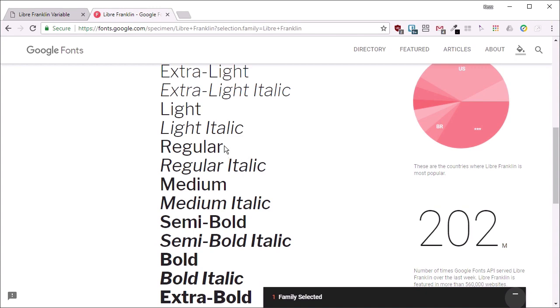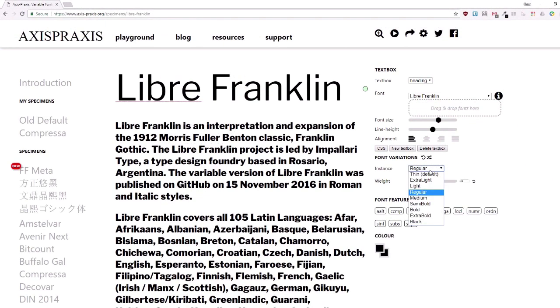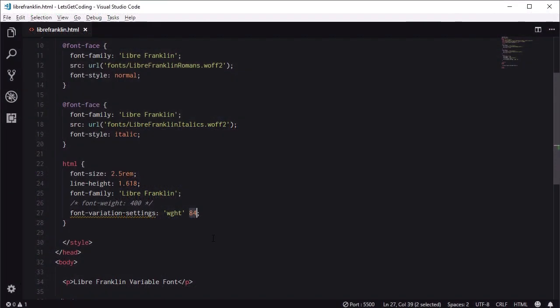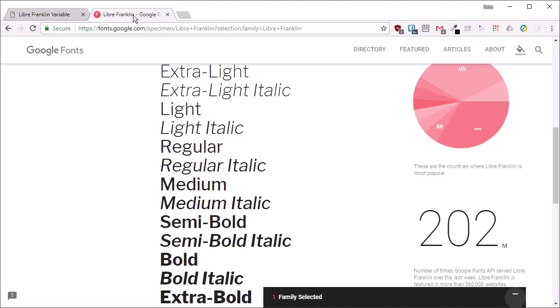And what if we want it to be bold? So we'll go to the named instance, we'll choose bold, we'll look up this number, and the value that we actually need for bold is 154. So now let's try 154 and see what we get. There we go, that's much better. That is the correct weight for bold.